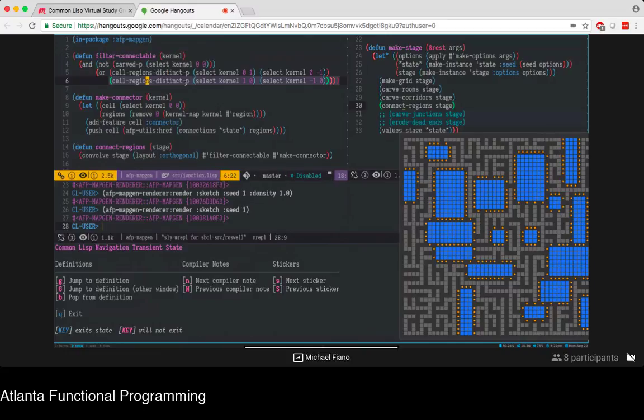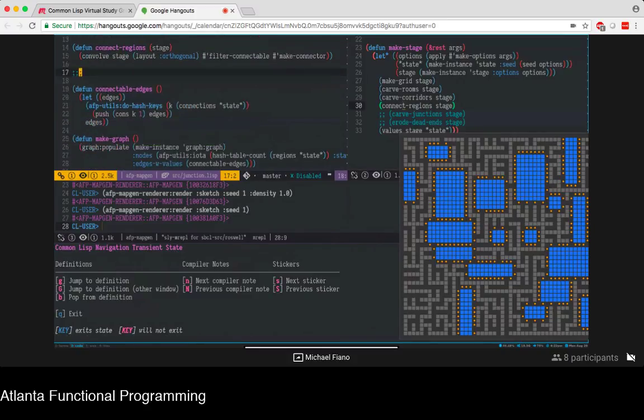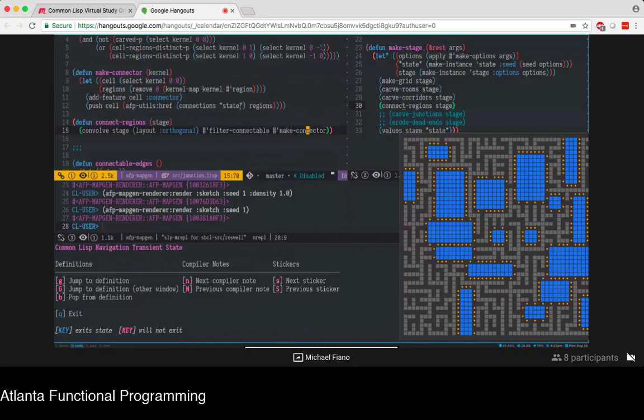So, not a too complicated function. That's all the filter is. It's checking the top and the bottom or the left and the right of a wall cell for 2 different regions. And then it's going to call make connector if that passes. Make connector is going to add this connector to the cell features list.